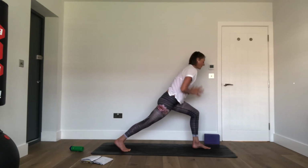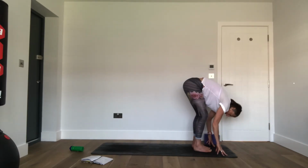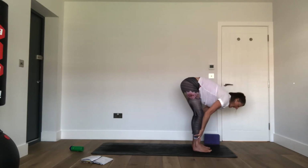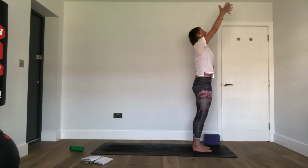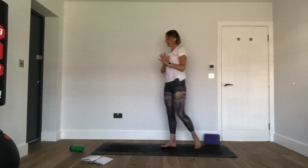As you exhale, de-rotate, hands step forward. Right foot forward and fold. Inhale, halfway you lift. Exhale, forward fold. Inhale, reach the hands to the sky and look up. Then exhale, palms together in the heart space.